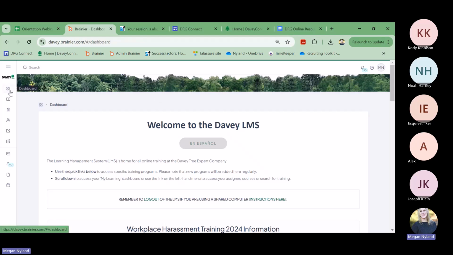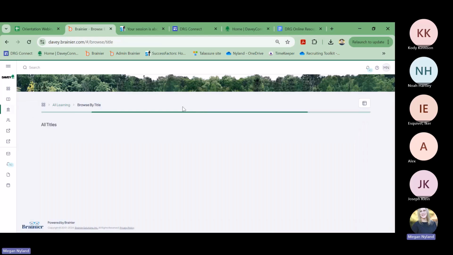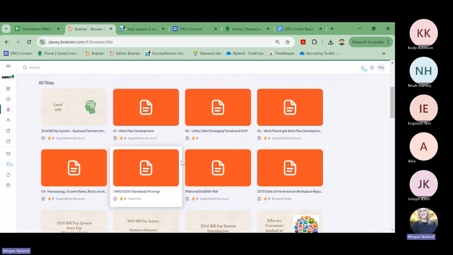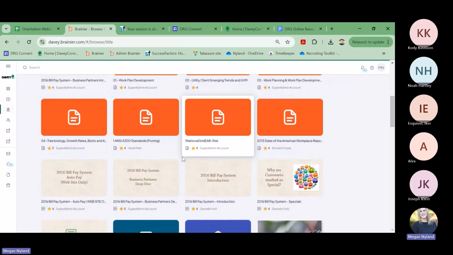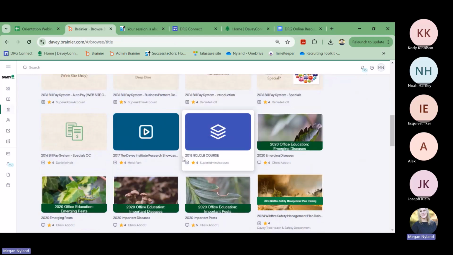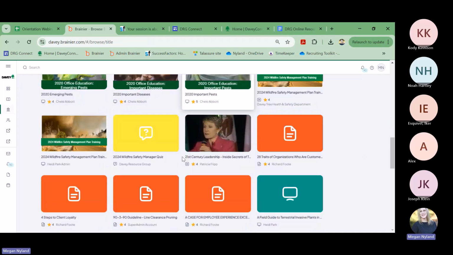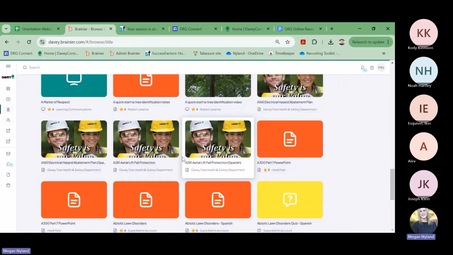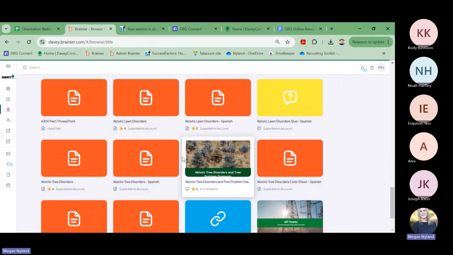So if I go back to this menu on the left and I scroll down, this little building icon, we can browse for items a few different ways. If I click on Browse by Title, it'll take a second to load, but it's going to bring up a numeric and alphabetical listing of everything that's available in the learning management system. So you can come in here and start scrolling through a little bit and see some of the types of things that are available to you. But if there's something important or specific that you're looking for, it's probably not going to be the most efficient way to search for that.